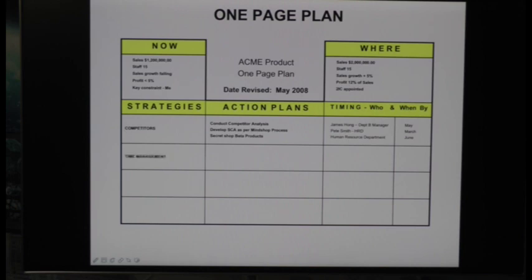First of all, the strategy column there, that's like your mission statement. If you think of Mission Impossible, what is the mission? Then you have the action plans, and then you have timings and who is going to do it by when. And accountability is absolutely key here, because we need to be able to say to somebody or a team, have you or haven't you done it? And if not, what were the problems? What could we learn from that?